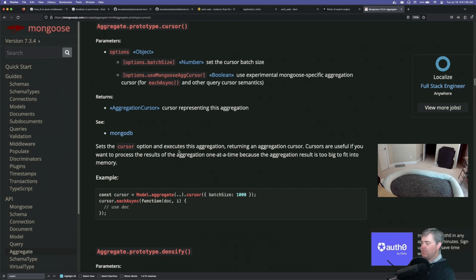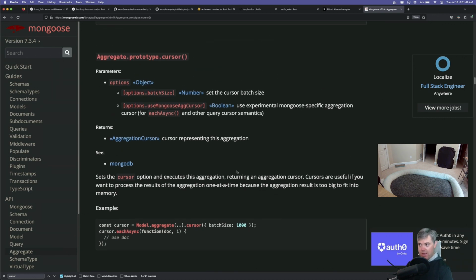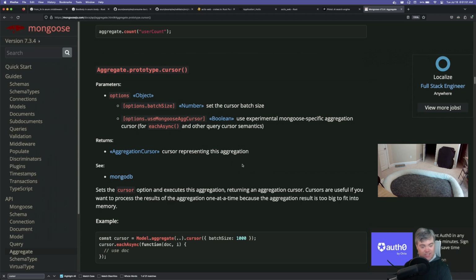Says the cursor option executes this aggregation, returning an aggregation cursor. Cursors are useful if you want to process the results of an aggregation one at a time because the aggregation result is too big to fit into memory. Okay, so it looks here like it's exactly what you're saying, Dota. It's the ability for you to stream data from the database, specifically if the data is too big to fit into memory.